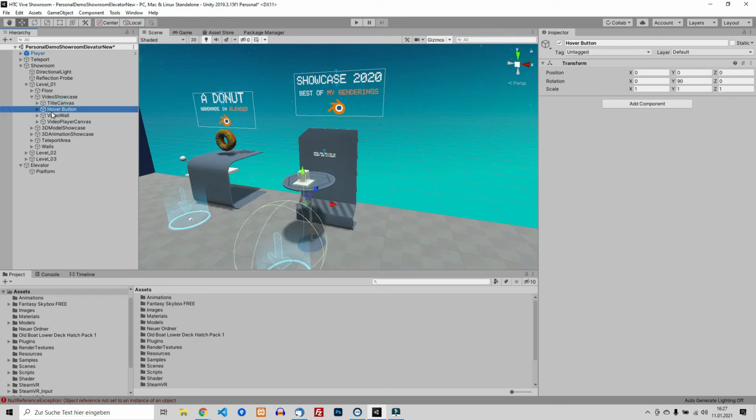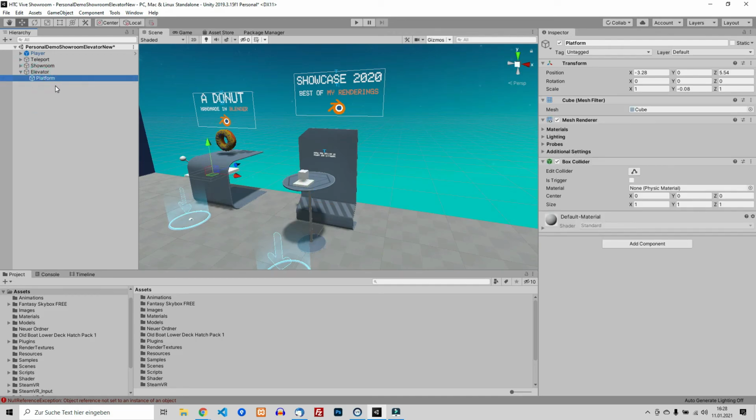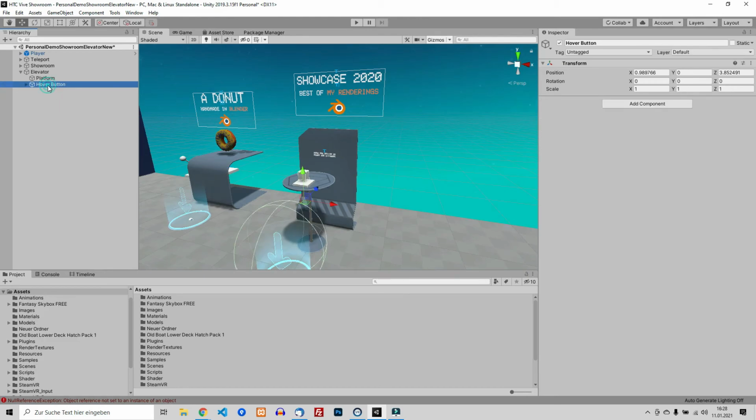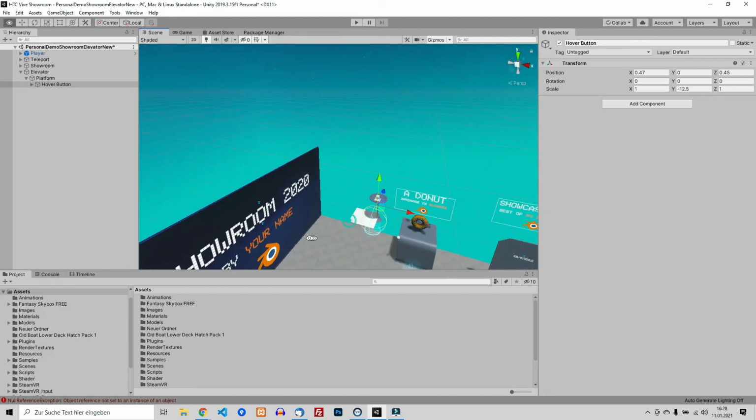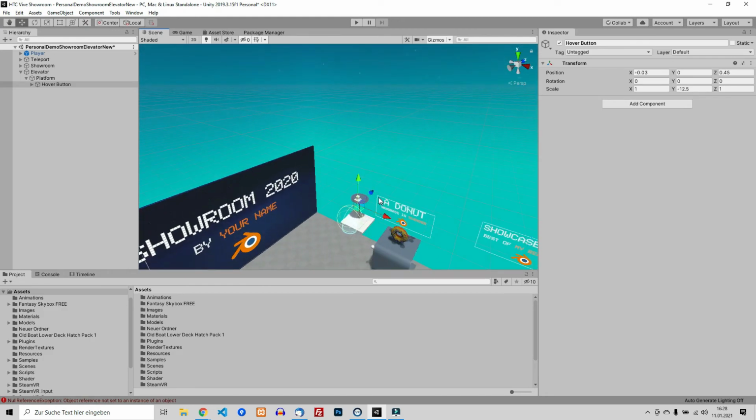So just copy and paste this whole hover button and then click on elevator platform and then press Ctrl V, or maybe drag and drop it into the platform. So we need to move it a little bit around that it aligns nicely with our platform.